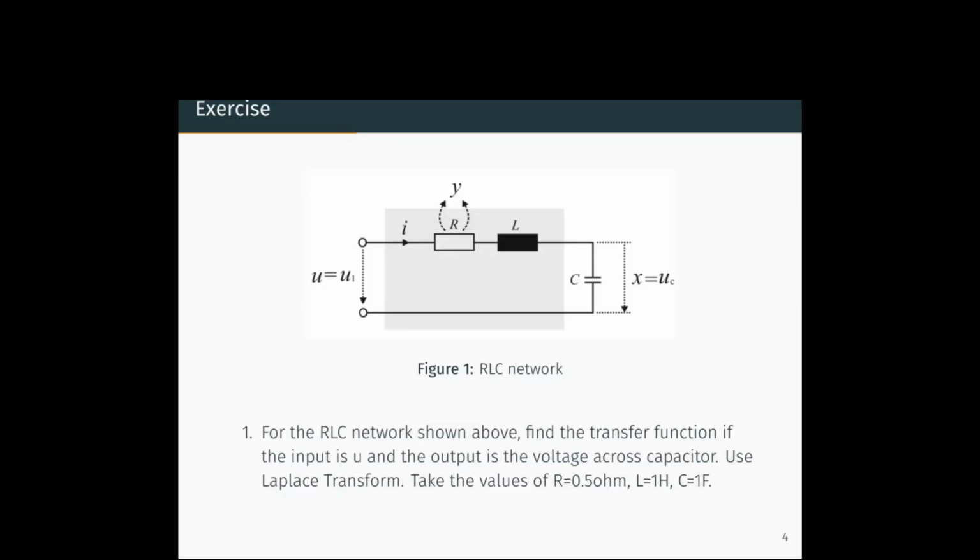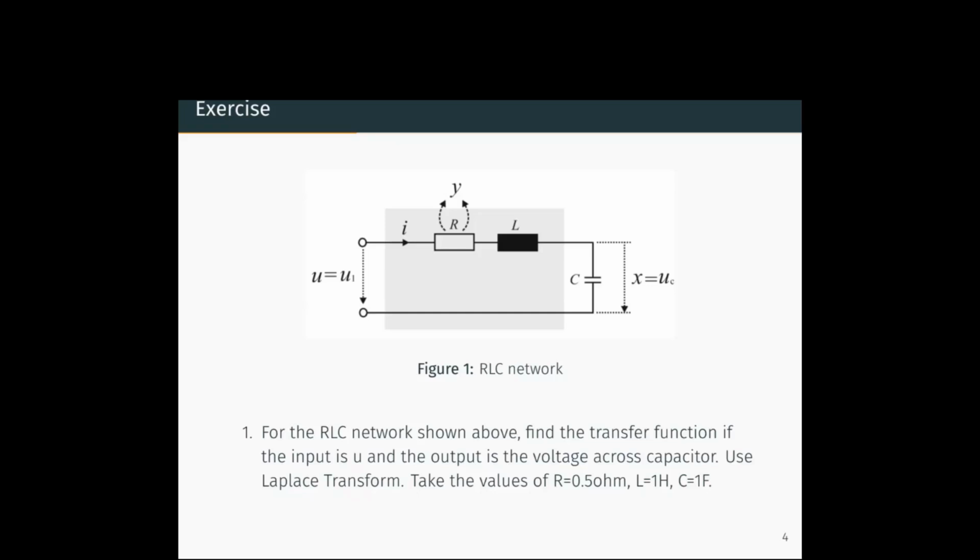In this video, we will be looking at the transfer function of an electrical system. What are poles and zeros of a transfer function and how will it be useful? So to begin, we have seen the differential equation derivation of this electrical network with a resistor, an inductor and a capacitor in series.